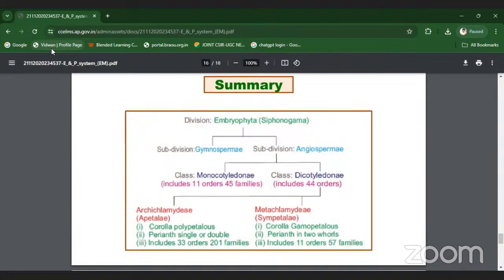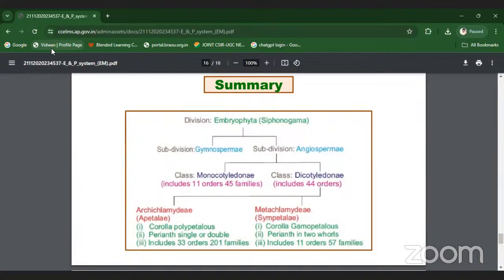Based on fertilization also, the path of entry of the pollen tube may differ. Some families show porogamy, some show mesogamy, some show chalazogamy. That means the pollen tube enters the embryo sac through the micropyle, that is porogamy, or through the integument, that is mesogamy, or through the chalaza side opposite to the micropyle, that is chalazogamy. That is also one of the characteristic features that aid taxonomy.